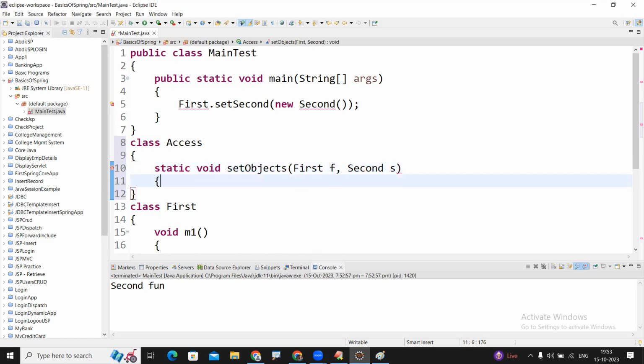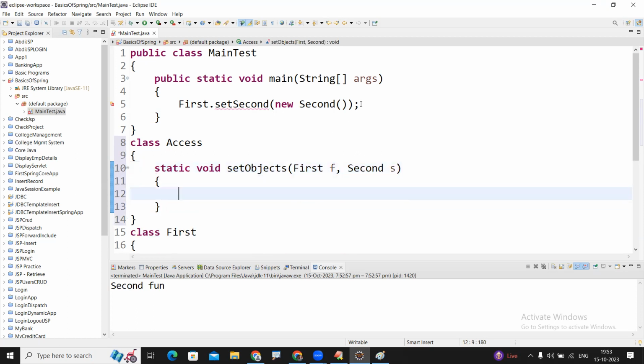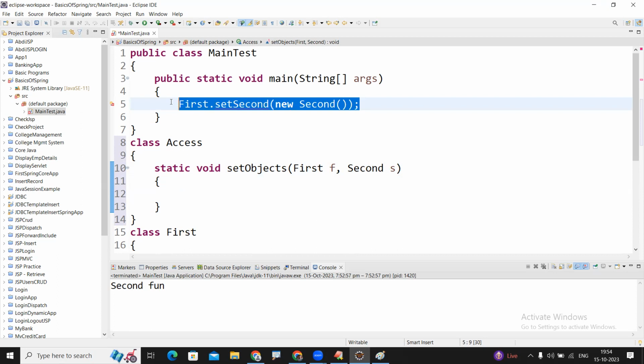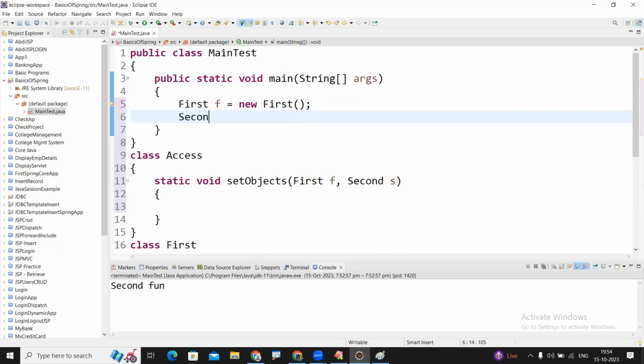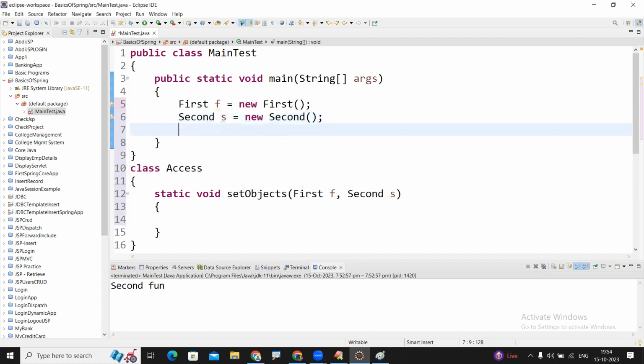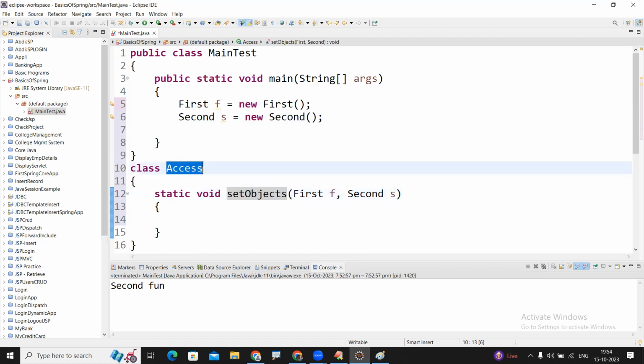Imagine there is a method which takes two. Again, you have two options. First I will create an object for First class, next I will create an object for Second class, and then we call this setObjects method, which is a static method belonging to the Access class.